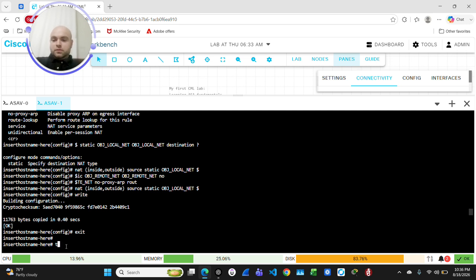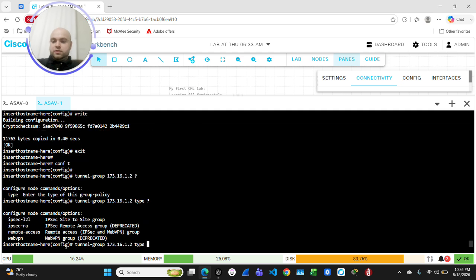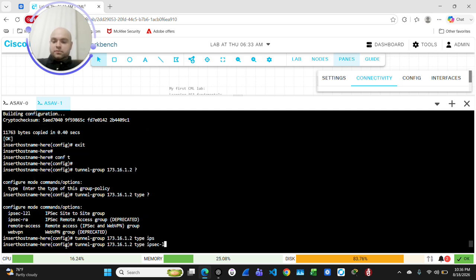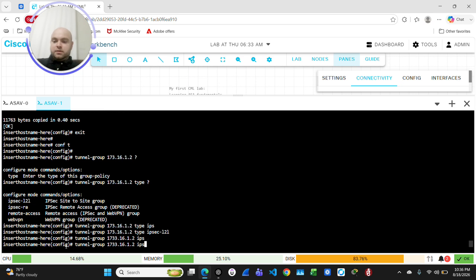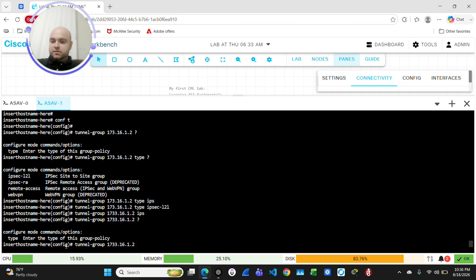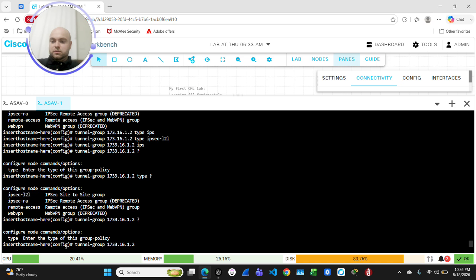All right, so tunnel. Conf t, tunnel-group 173.16.1.2 type IPSEC L2L. Tunnel-group 173.16.1.2 IPSEC attributes, I think is what it is.